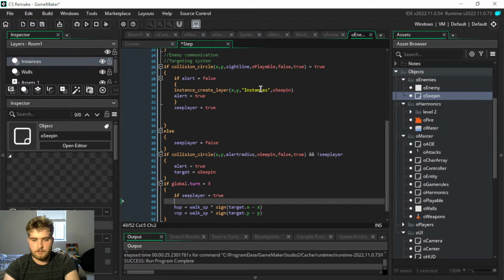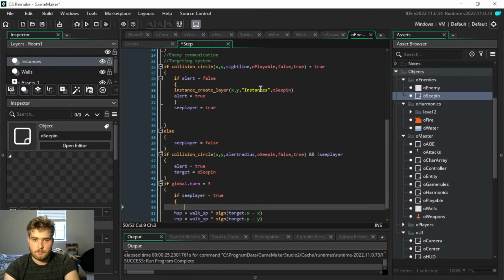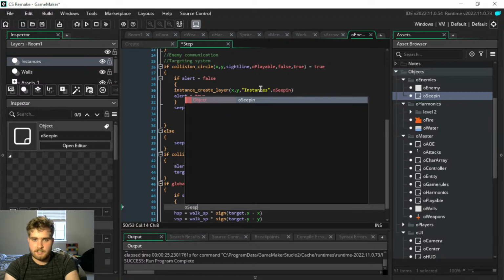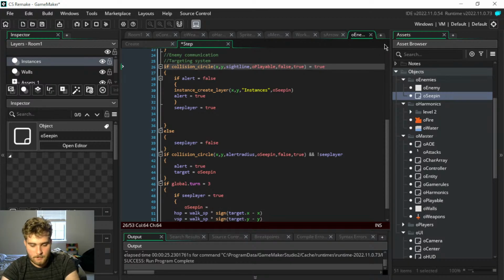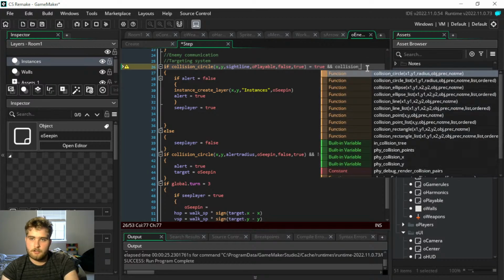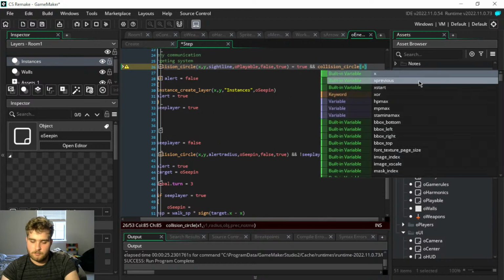Equals true O C pin. And collision underscore circle, and we're going to pretty much do the same thing here.